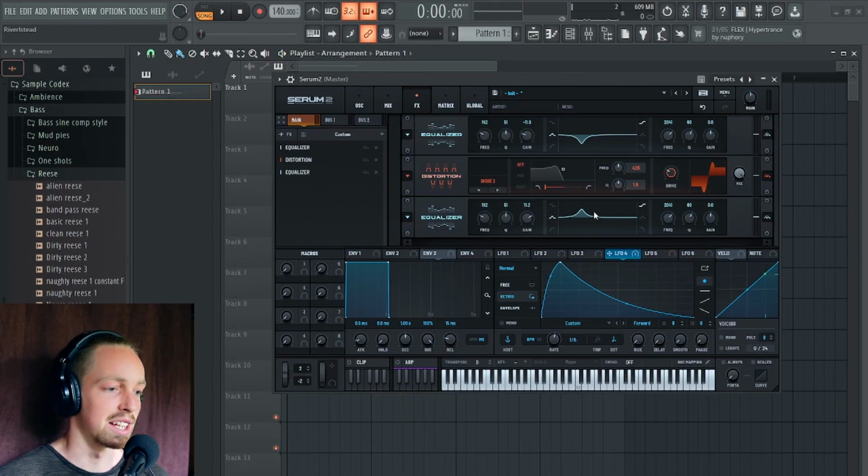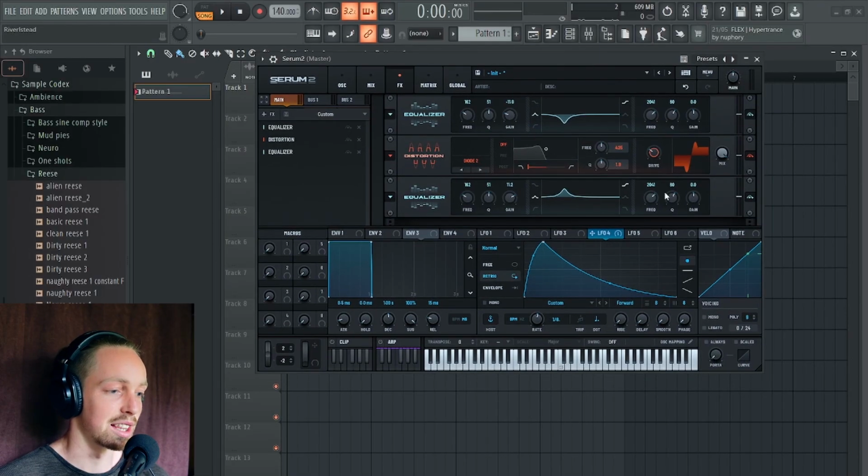So because we've balanced it, it's a similar overall level. However, the tone is very different. If I was to mute both of these, you can hear how the mid-range is much more muggy, whereas like this, you get a much purer mid-range.